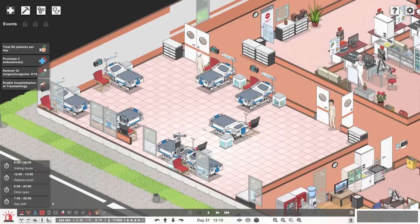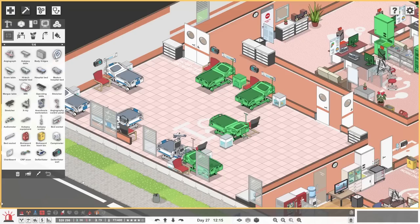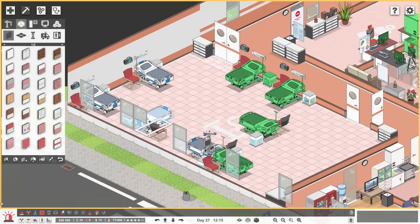Hang on — can we move any of this round? Can we readjust any of this? Let's go to furniture and see. We might be able to rejig these four around. There is a bit of wall randomly attached to the back — somebody in the comments did point that out. We need to sort that out, so let me remove that wall. I think we try and move these beds around and reshuffle things. Maybe we put a row of beds across the back wall here, and then maybe another row of beds in the middle. It's not ideal, but I think it will do the job.